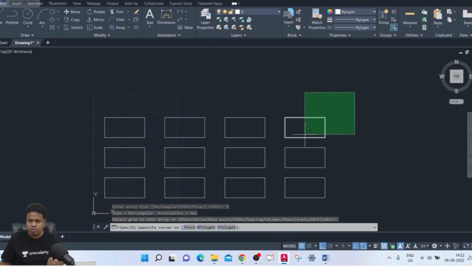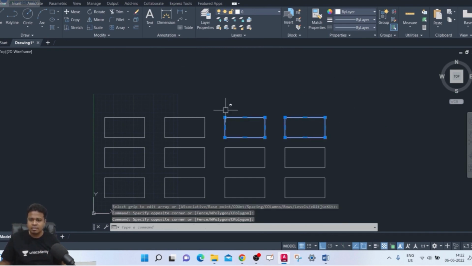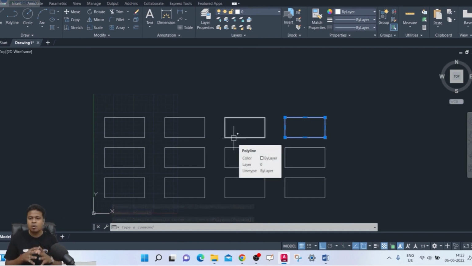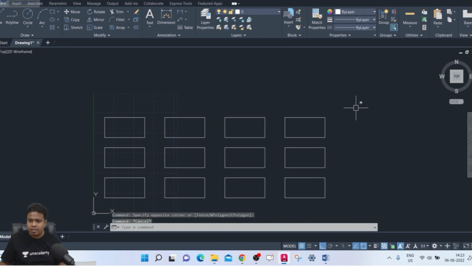So if you select one object, see, if I select this rectangle, all other rectangles are not getting selected because the associative was off. And you can see the array edit option is not getting opened.